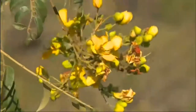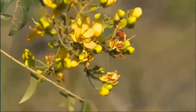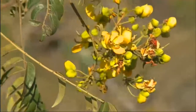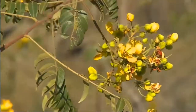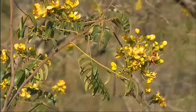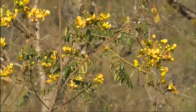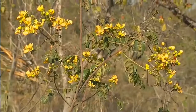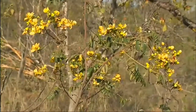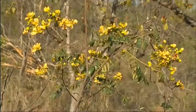Morning flower for the ladies, and interestingly, one of the few flowers that is still out at the moment is the senna. Used to be called or was part of the cassia family, not acacia but cassia, and then they reclassified the cassias, and some of the cassias became sennas. If they had flat pods, they became a senna. If they had a round pod, they stayed in the cassia family.